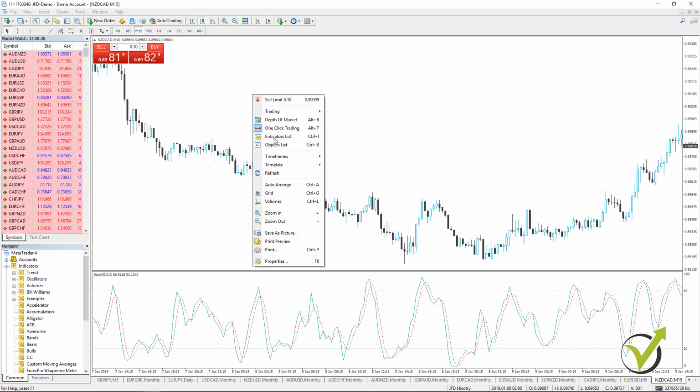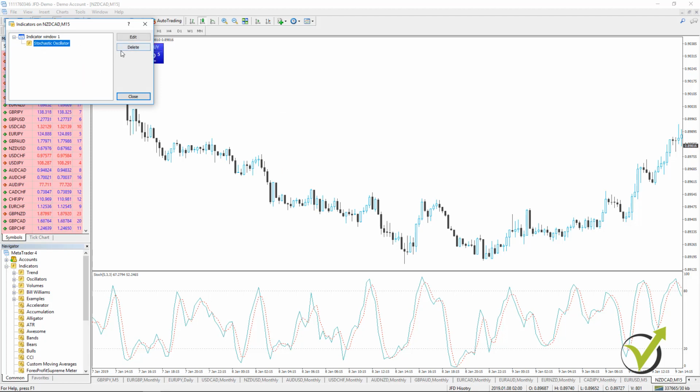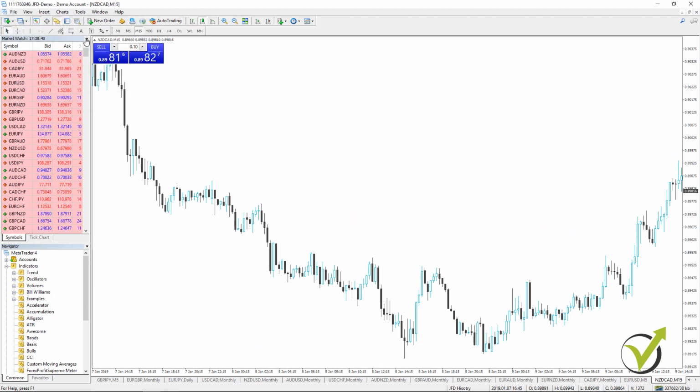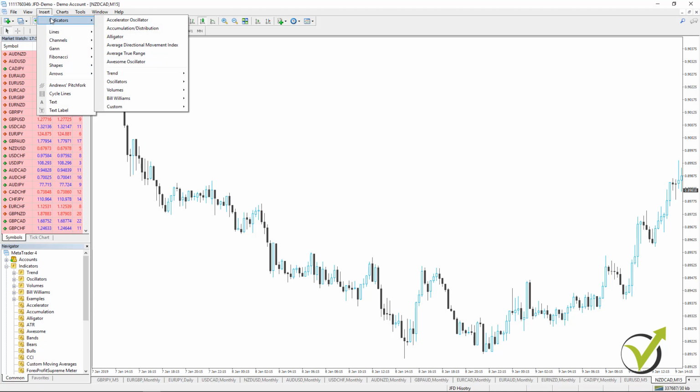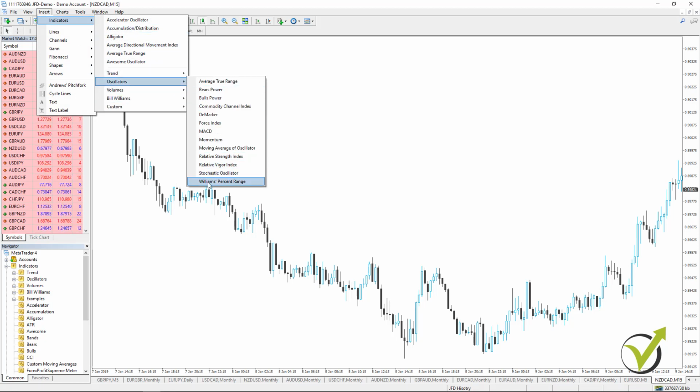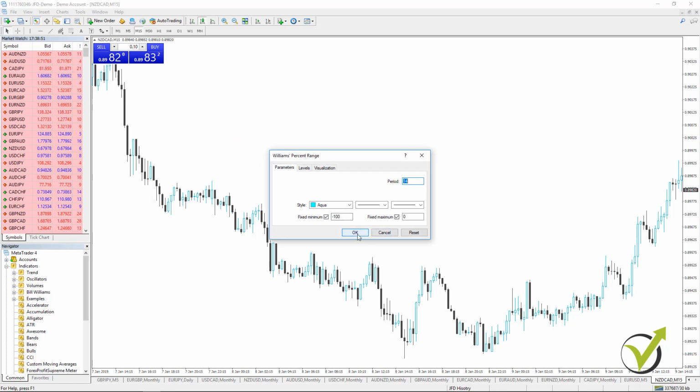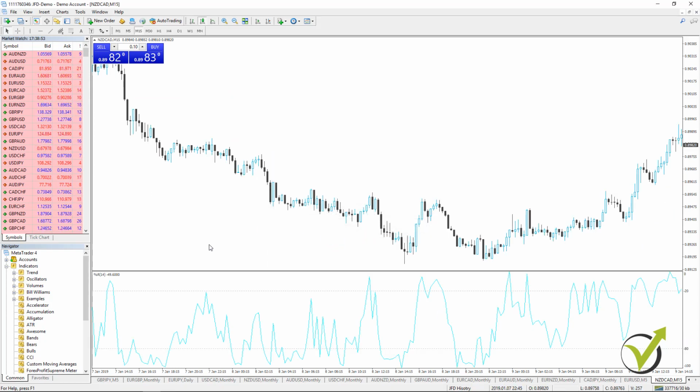Okay, I will remove now this stochastic oscillator and I will go to the last oscillator that is in the group here, and it is called Williams percent range. I will click on OK using the main %R14, which you can see again is displayed, but this time you can see it is negative. From negative 100 to 0 we have the levels of negative 80 and negative 20.